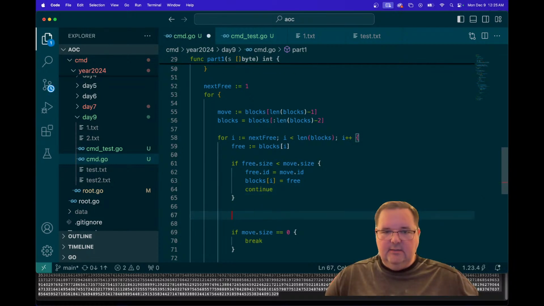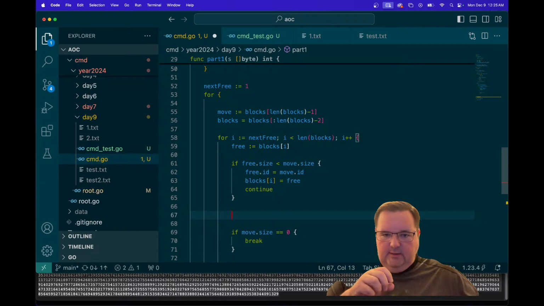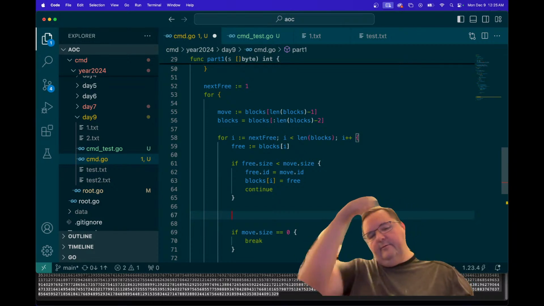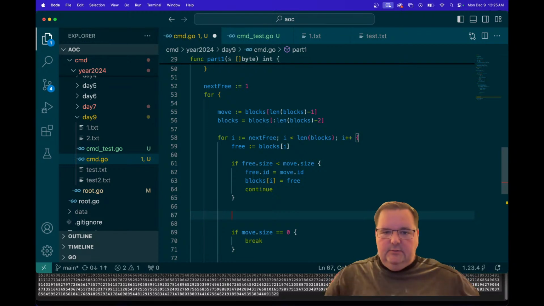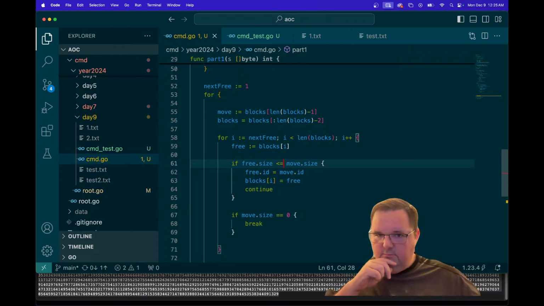Okay, so that's the case where all of what is free can consume what we have. Otherwise, we know that what we have to move is larger than free. Let's say less than or equal to, because if we're equal to move.size, we can move everything in there.